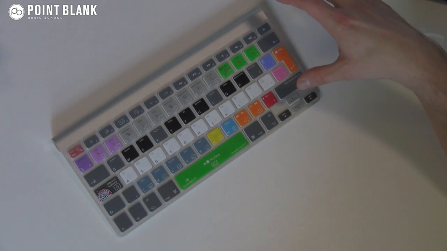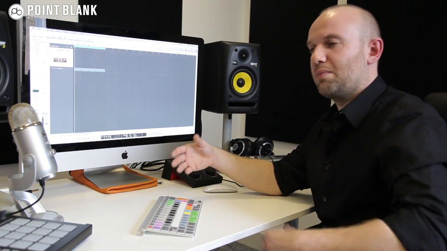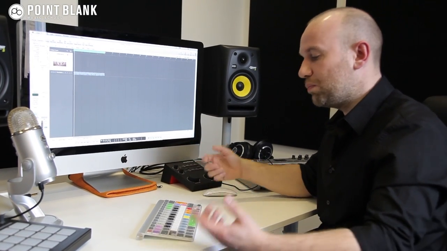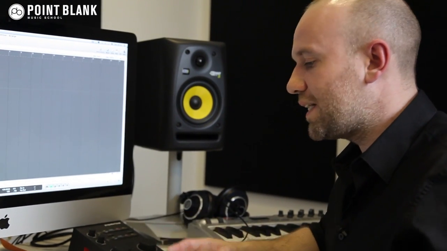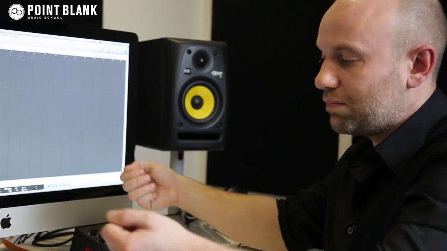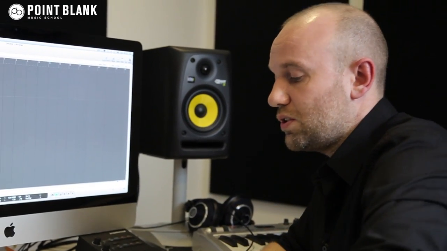surface for Logic Pro. So what I've tried to do is create a work surface using the fact that you can rearrange the key commands, so you can have some fun playing about with Logic, making tracks on Logic on the move without having to carry a load of MIDI instruments around with you. MIDI keyboards and things, wherever you go, you can pull your laptop cover up and you've got a full control surface just sitting there.